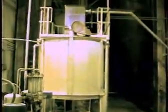This is a view of a CD spray dryer, manufactured in Italy. CD is the company that was the prime contractor for the machinery and equipment of this facility. This spray dryer is the latest design for making bodies for ceramic tile production, and the CD equipment is used throughout the world and is serviced throughout the world.